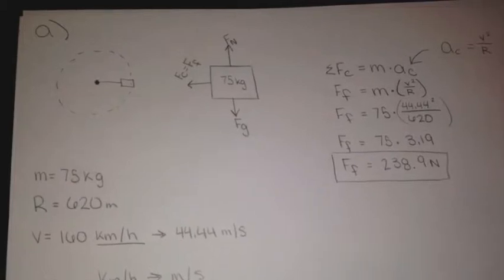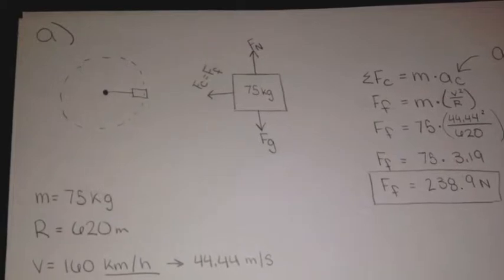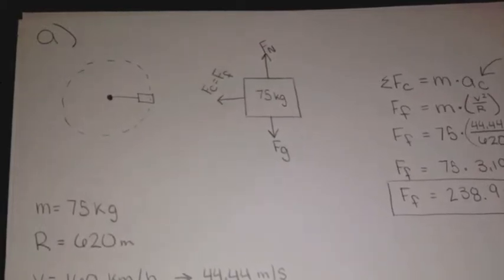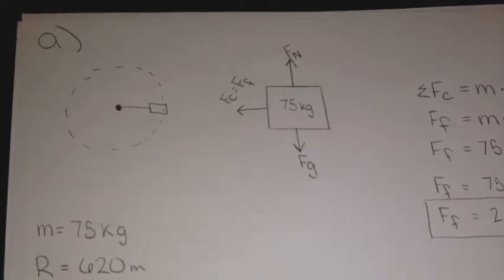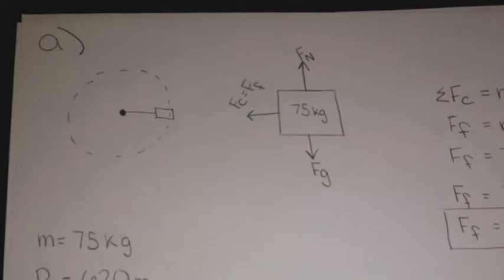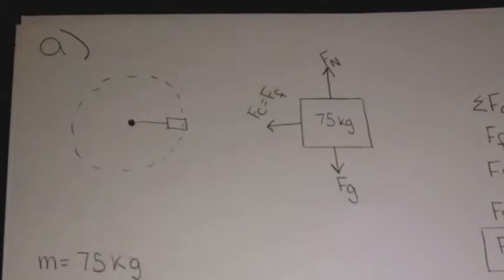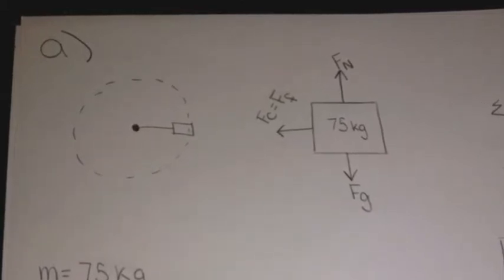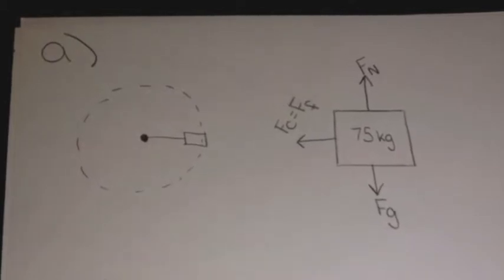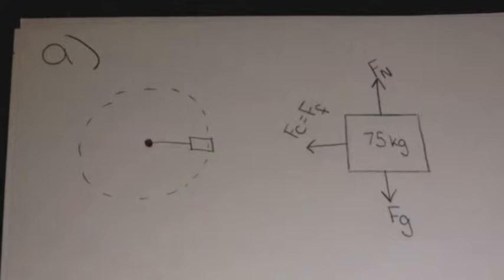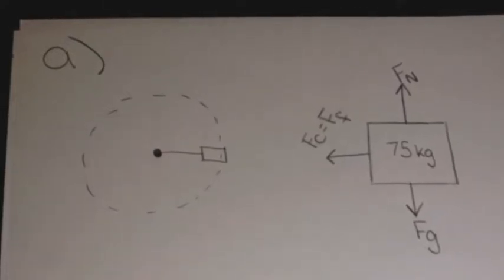So the first thing you are going to do is draw the train. You can draw it from a top view, as if you were looking down upon the train rounding the curve, or you can look at it from the front, as if you were looking right at the train. So in your free body diagram, you're going to draw it as if you were looking straight at the train. You have a normal force pushing up upon the train from the track, you have a force of gravity pushing down upon the train, and you have a centripetal force, or the friction force. In this case, since it is a straight track, the things will be equal.